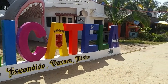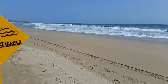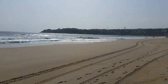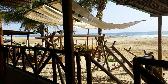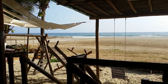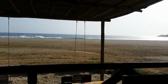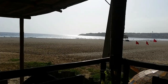And the weather here is always fantastic, guys. It's like 33 degrees every day. One thing I will say that says Playa Peligroso, or Peligrosa, which means dangerous. As you can see, the waves are huge. So you really need to know what you're doing if you're coming out here. If you want the big waves for surfing, you found it. And if you do think you're a strong swimmer and you want to try it, I wouldn't recommend it because they're very, very powerful, and it could ruin your holiday, getting wrapped up in a wave and breaking something.